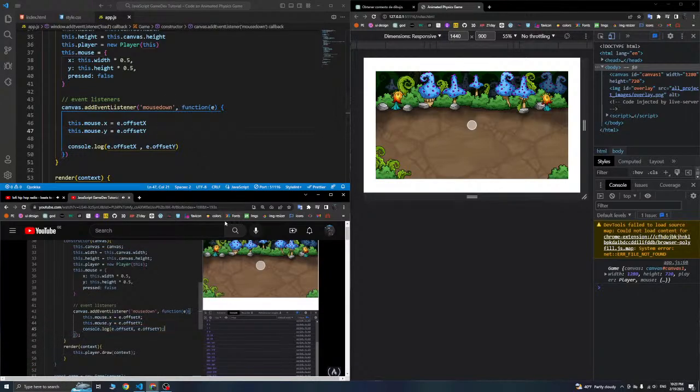I create another console log and I will log these newly updated mouse properties.